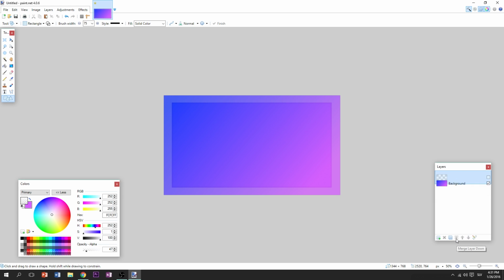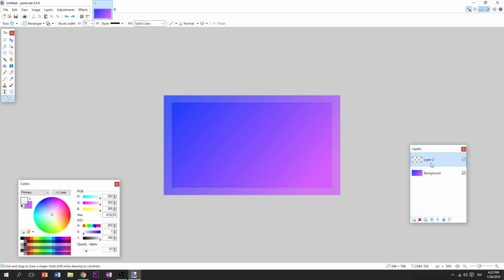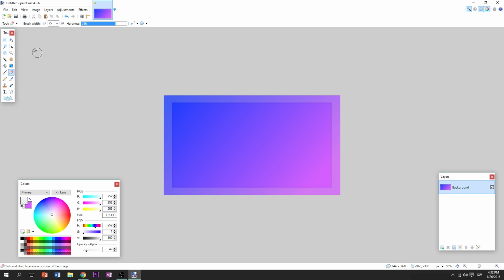So let's merge these things together. Actually, make sure that when you're working on a separate layer, it's highlighted. If it's highlighted in this blue color or whatever color you have, it means that you are working on this layer. So let's go to the eraser. See, you erased this. If you want to erase something on layer 2, you go to here. Now, we didn't do much on layer 2. We only gave it a little bit of a shadow. So let's merge these things together. Great, looks good. I'm happy with it.